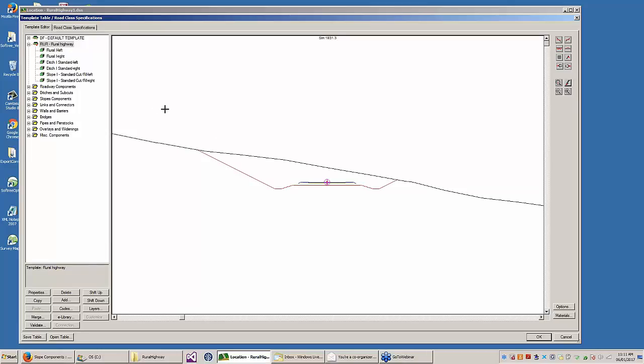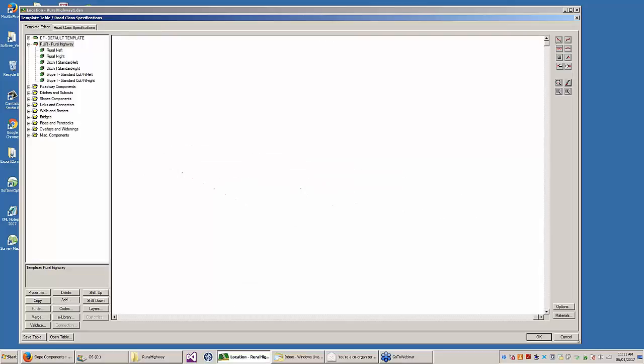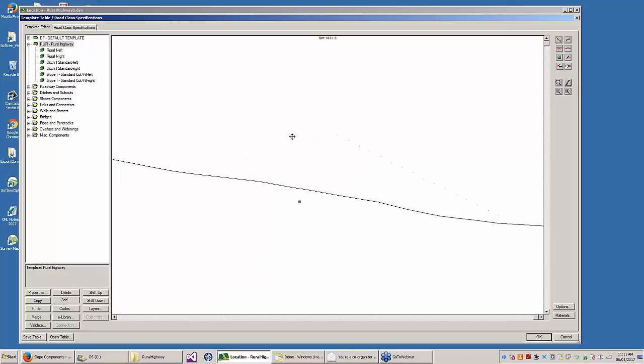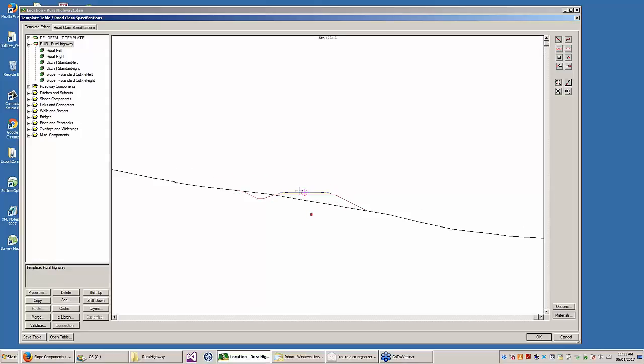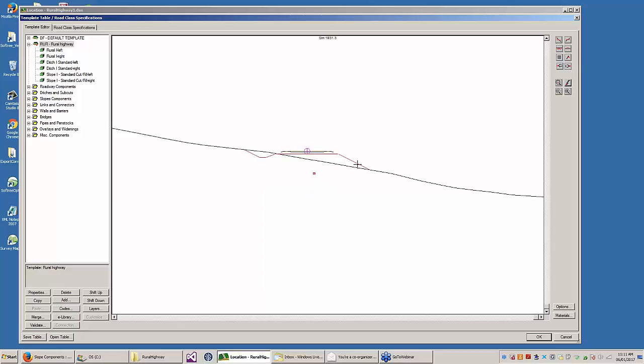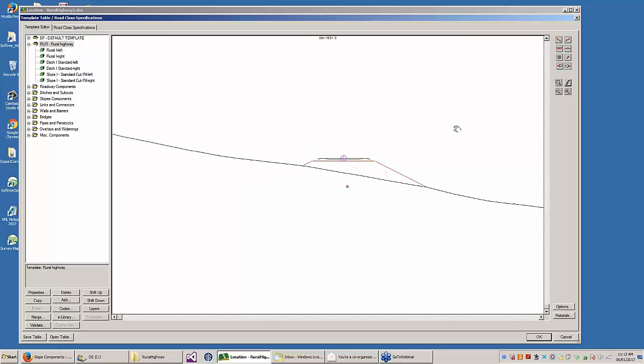In this environment, the template editor environment, you can play around a little bit. You can see how a template behaves. A lot of people think of a cross-section as just, do I just draw up a cross-section? But these templates have a behavior, so that if I move the cross-section up, oh, the ditch has disappeared. It knew enough to create the ditches as soon as it got within a certain range of a cut. So this environment lets you play around with a template and see how it behaves in different ground situations.